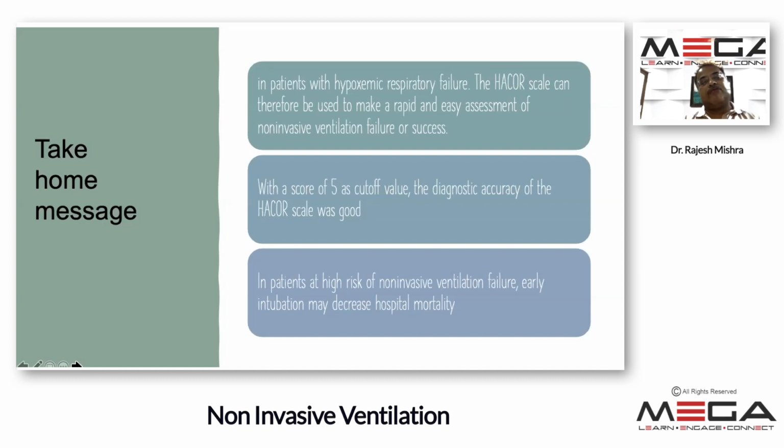If your score is above 5, give an initial trial. If it relieves the patient, you can continue. If the patient does not improve and his score remains above 5, then possibly these patients should be intubated early. Those patients who get intubated early, their chances of survival are more than those patients who get intubated late.